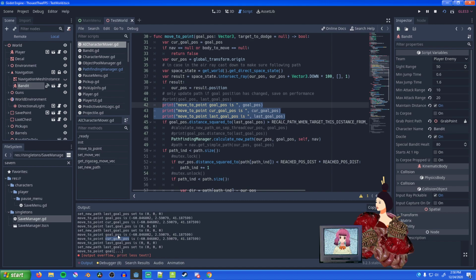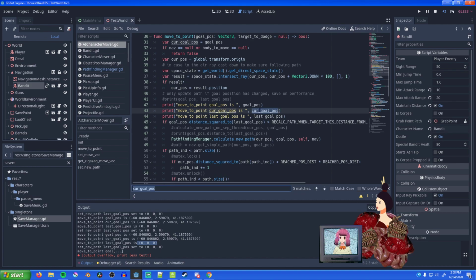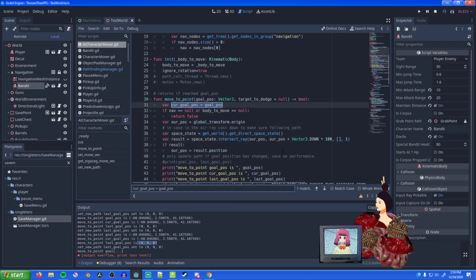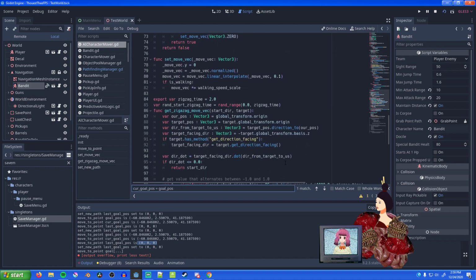What? It says right here that current goal position is this, and then on the next frame it's set to 0 somehow. That's never set anywhere though, what? Okay, it's only set right there. That's the only place it gets set. What the fuck?